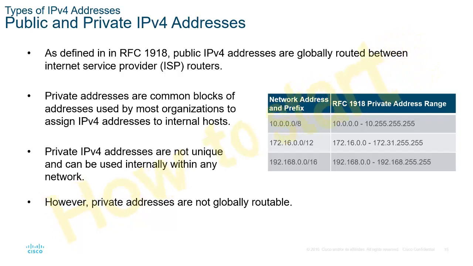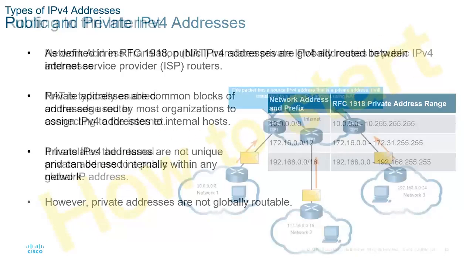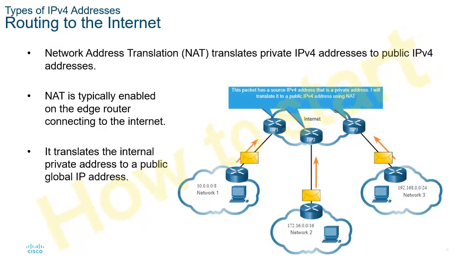Again, these are not routed on the internet, so I can have a 192.168 address and you can have a 192.168 address, and it's fine. These are not allowed on the internet. Again, there's masking that takes place that will mask these private addresses to an address that's allowed on the internet. The masking technique is known as NAT, Network Address Translation. This is what translates a private IPv4 address to a public IPv4 address.